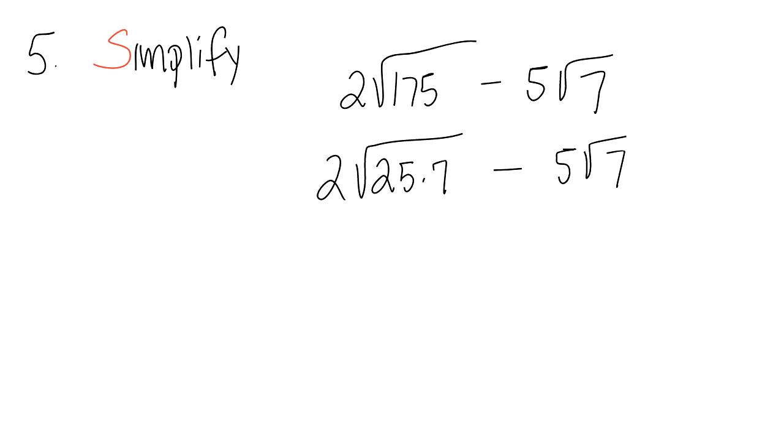So when I'm subtracting, indexes have to be the same, so the indexes are the same. What I need to do before I subtract is make the radicals like. At first, sometimes students look at this and say, oh, they're not like, there's nothing I can do, and they move on. Oh, you have to simplify each radical and then see if you can move on. So here, I have 5 times 5 times 7. Remember the big 2 is outside. And I can bring out a 5.